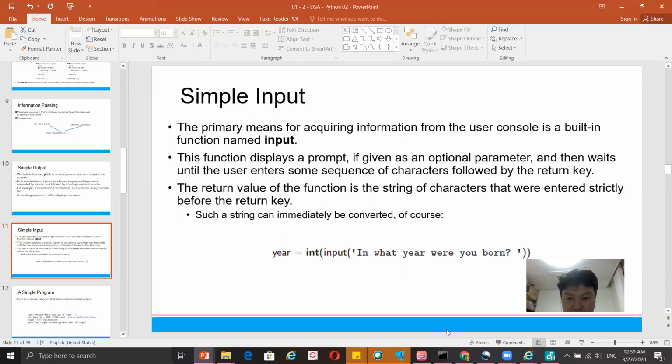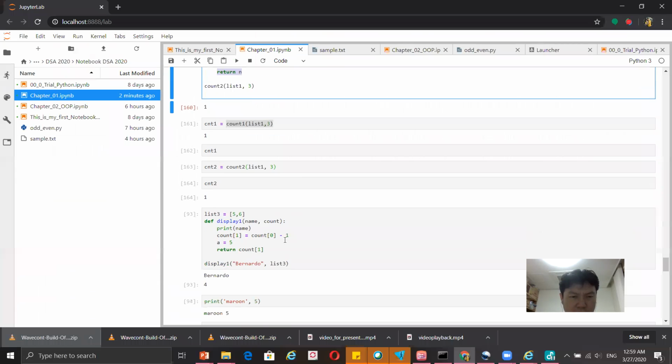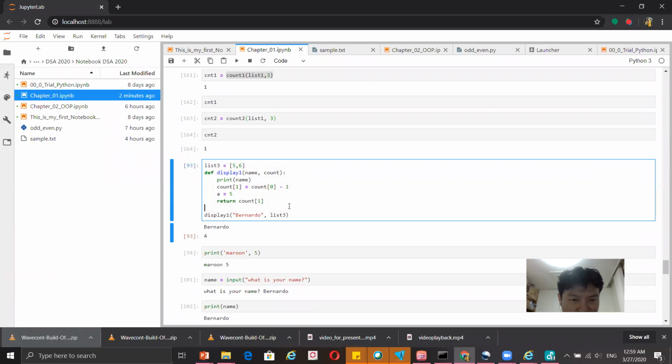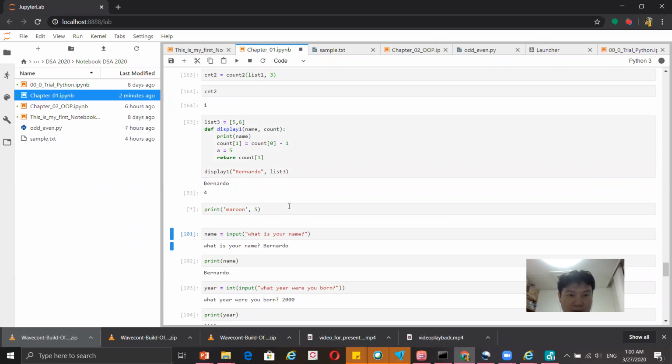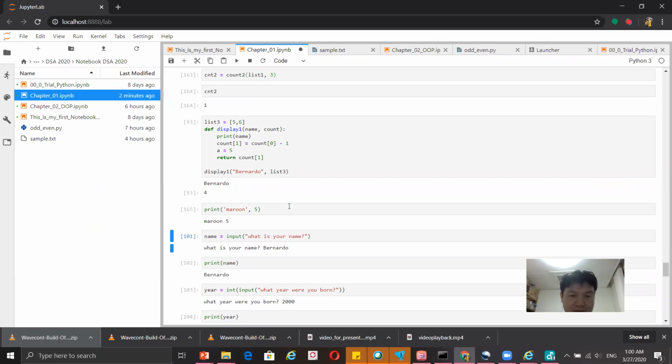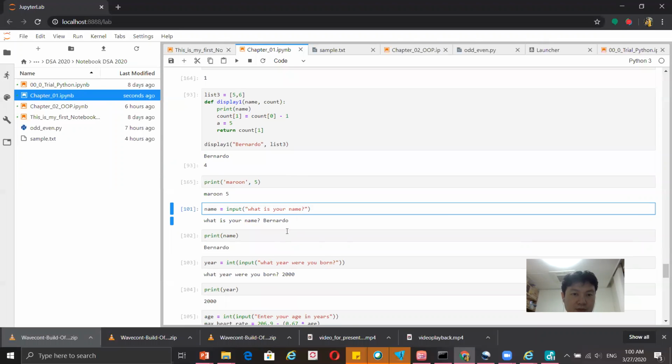So if you run this, let's say, do this one. Oh, I have this one. What is this? Okay, you can figure out this one. What is the meaning of this one? Yeah, I will go to next. Okay, this is print output. So you have the maroon and 5, then yeah, you will get the output maroon and 5. Now, if I have this input, okay, I have this input.